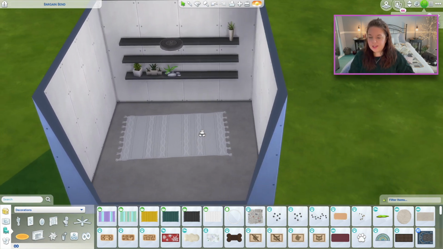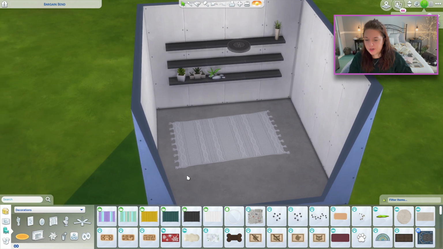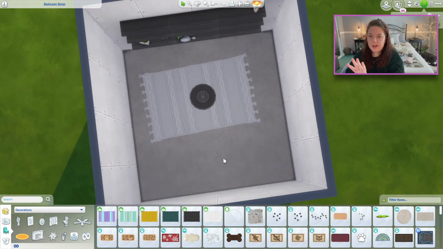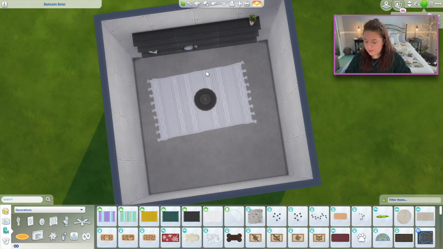So those are I think some of the main building things that you need to know going into building. There are a couple more tricks. Like if you press T, you can get an aerial, well, not an aerial view, but an overhead view, which makes it super easy, especially if you want to place something on a shelf and it's not cooperating. This basically allows you to maneuver it a lot easier, like so.